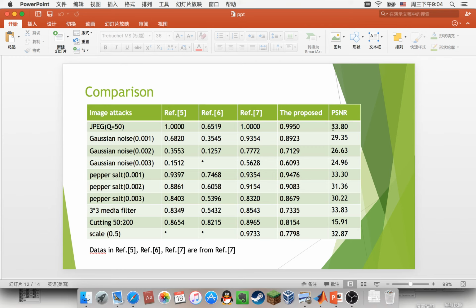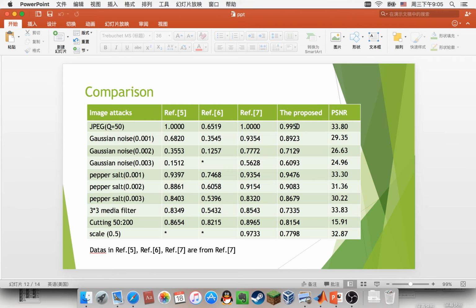When the PSNR is larger than 35, we can't tell the difference between two images. Although it's lower than 35, we see it's very similar to the original image. This is the host image and the watermarked host image PSNR. And this data is the normalized correlation between watermark and recovered watermark.